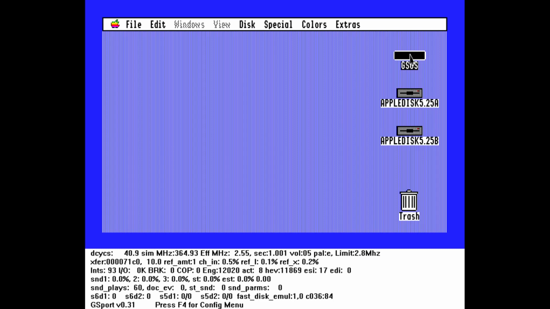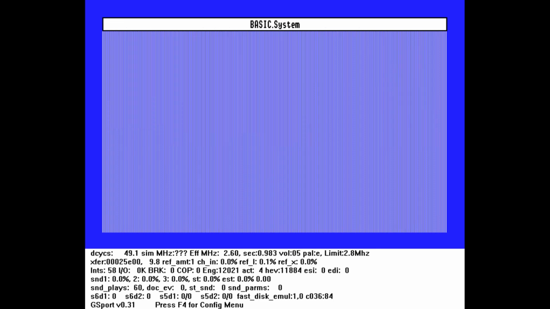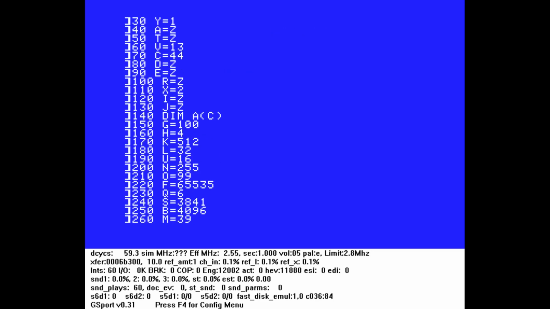Okay. So, basic.system. Copy that. Now paste all that in.